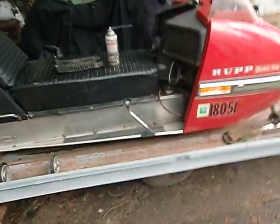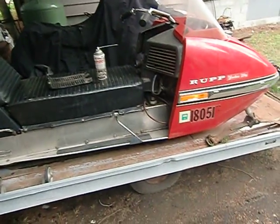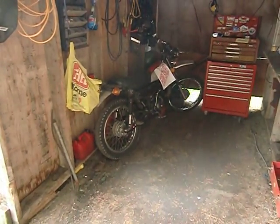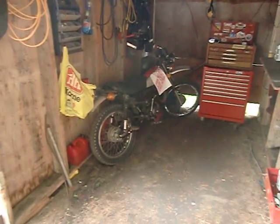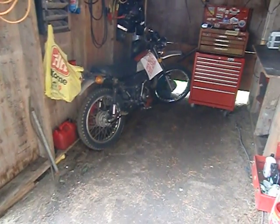Anyways, I'll keep you guys posted, and hopefully I'll get this one going pretty good for winter, and I'll get my dirt bike sold soon, hopefully. That thing's gotta go. I'm tired of keeping it around. I like it, but I can't have it here right now. Just not enough room.